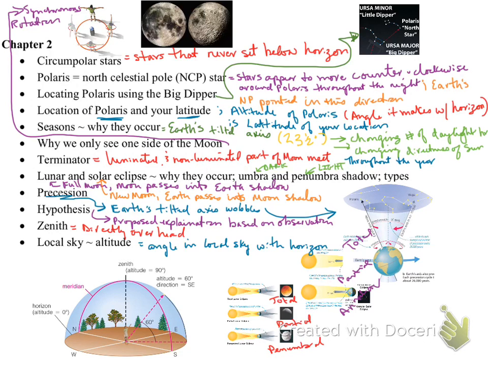Zenith is the point in your local sky that's directly overhead. It makes a 90-degree angle with the horizon. That's your zenith. And then just in general, local sky, I kind of showed that figure from your textbook. We have the term altitude. We talked about the altitude of Polaris is the latitude you are on the Earth. So that's where you can kind of extend your arm and get a sense for the angle above the horizon that an object is. That's the altitude.